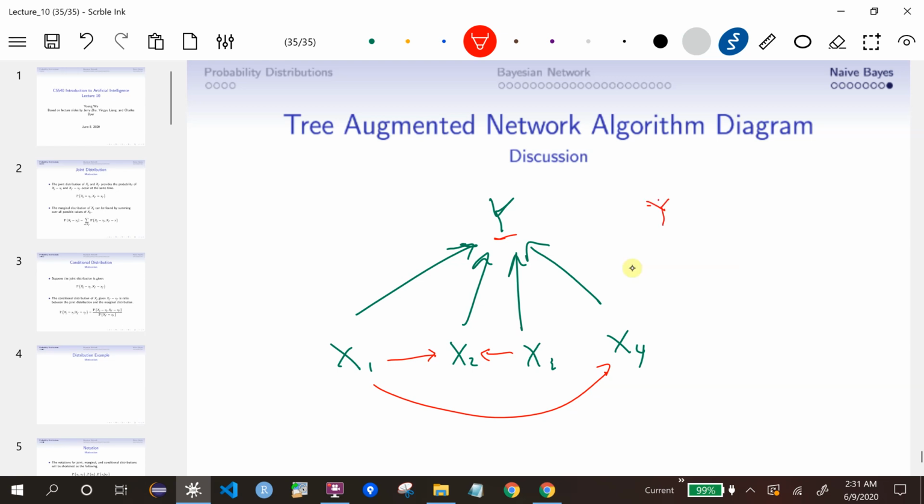Basically, if we want to get y given x1, x2, x3, x4, then we can do the same thing as before for a very general Bayesian network, using the formula that we went through already for the example. So the inference part is actually the same as a standard network, and the training is just that we assume the edges behave like this. We first need to figure out the edges between the x's, the features, and then we train all of the conditional probability tables. There are a lot more than just the ones for x given y, because the x's are connected as well. And then the idea is basically the same.